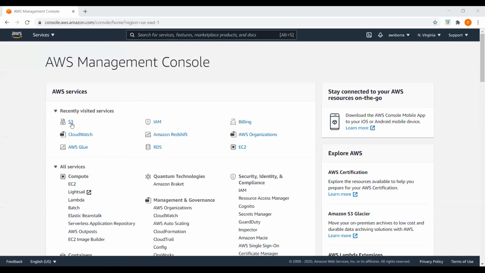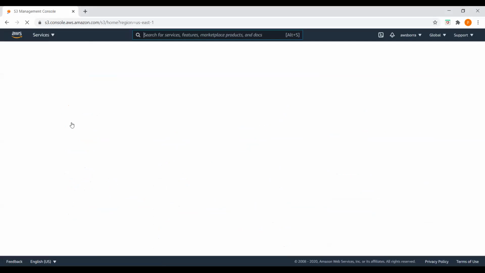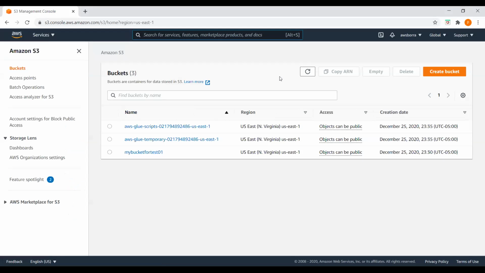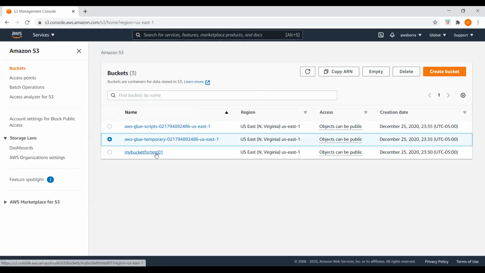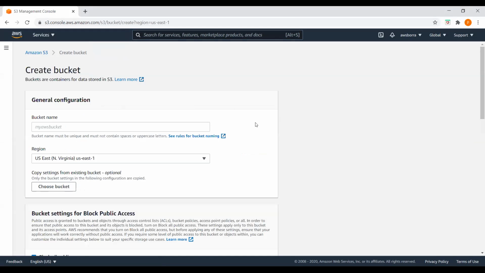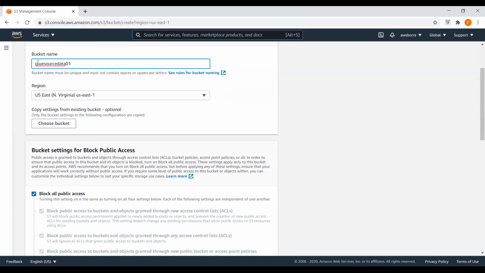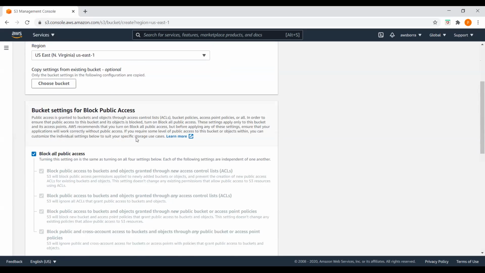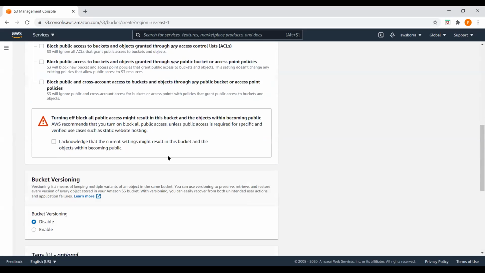So here I will go to S3 first. I will upload my data and I will create a bucket. I will create a new bucket and name it glue source data 01, in the US East region, and I will disable all public access.